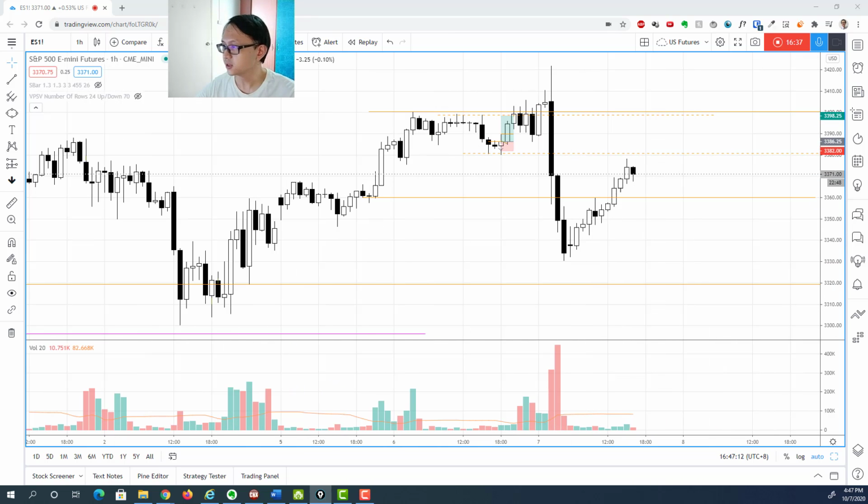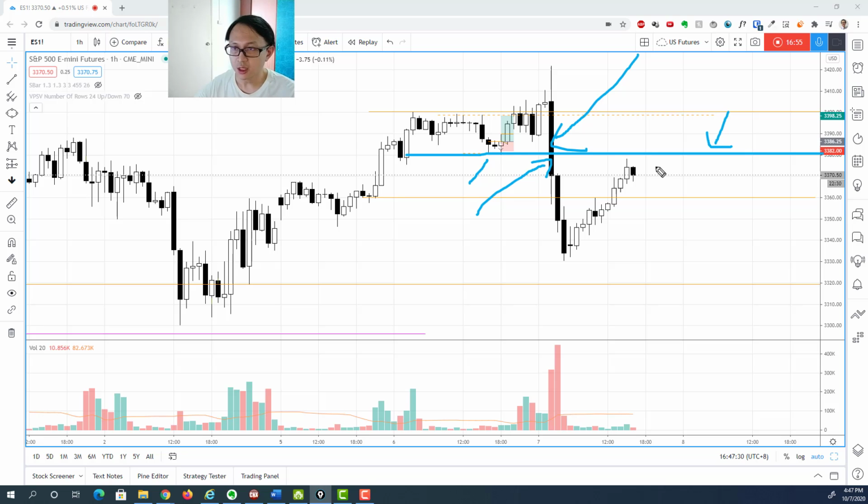3380. So I would like to see how it actually reacts from this level, 3380, because here is the supply zone and that's the immediate resistance level. So that previously was the support level. Once it's break, become the resistance level. So we just need to see how it actually respond to the level. Maybe you can just penetrate through with a shallow test and then continue to move higher.